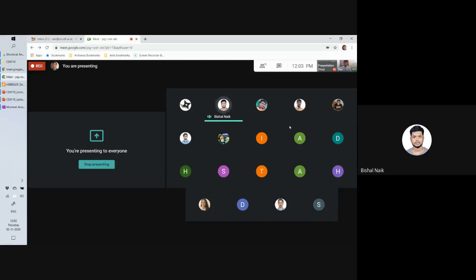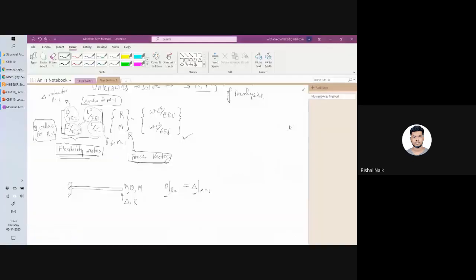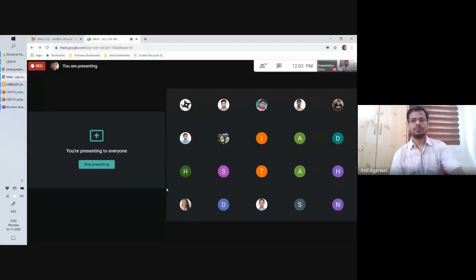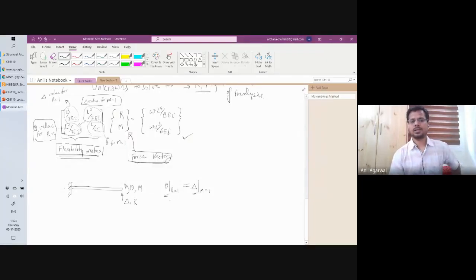My theta for R is coming out to be L square by 2EI, and my deflection for M is coming out to be, actually, sir, it depends: R's unit is kilonewton, so it will be L square, and M's unit is kilonewton meter, so it will be only L. Correct. Thank you, Vishal. Very good. So these are not theta and deltas actually. This is a trick question, but it is important to have that clarity. What this actually is, is theta by R, and what this actually is, is delta by M.